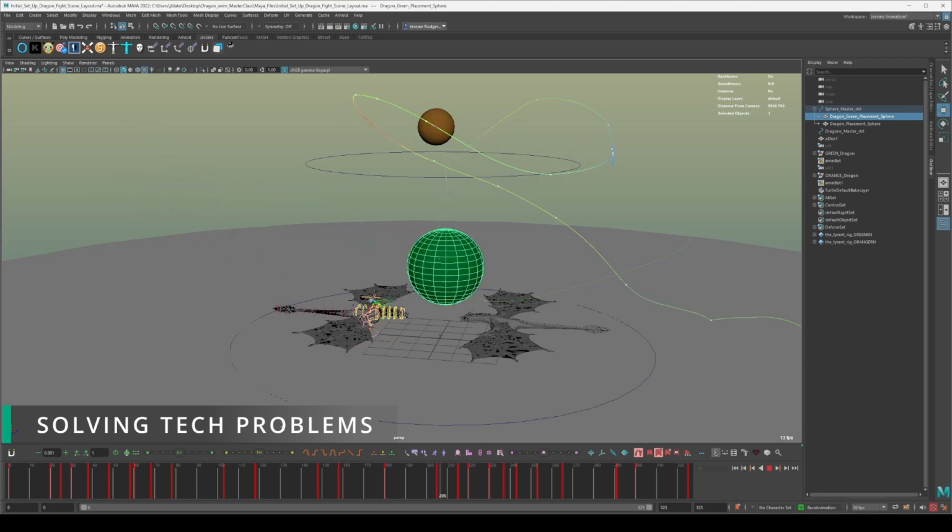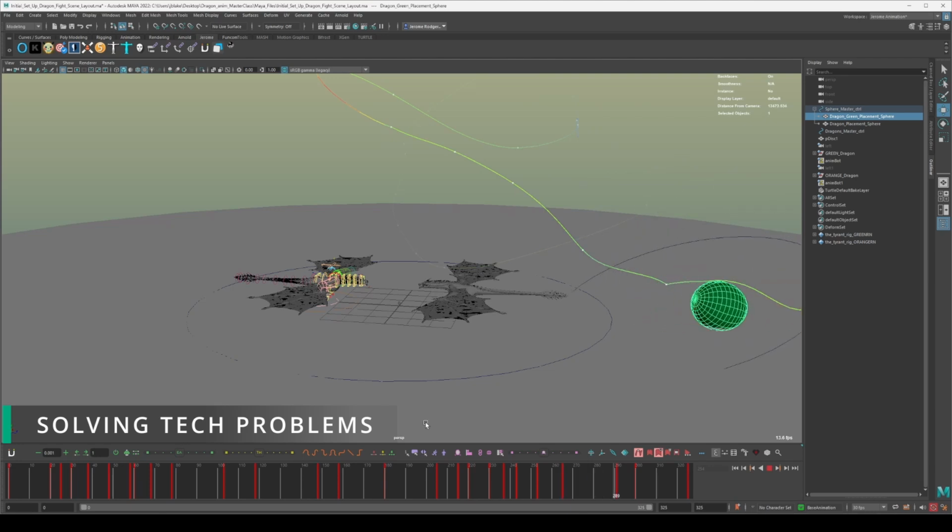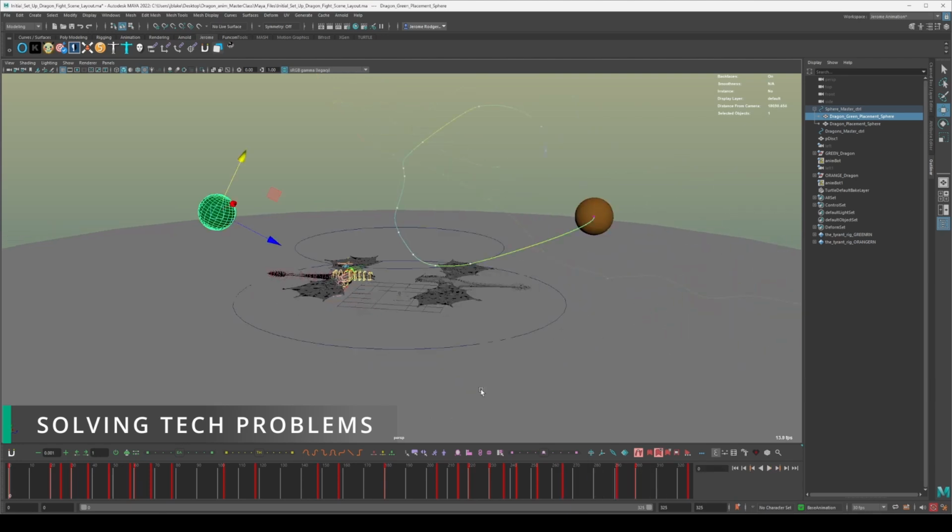That's how they settle into the air, and then they're going to circle, and then they can clash and come down here, and that's that. That's quite literally how I've gone about creating that. So then the next step from that point was to basically attach the dragons themselves to their relative spheres.